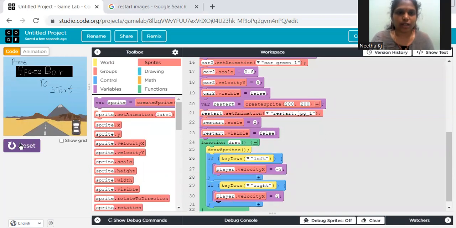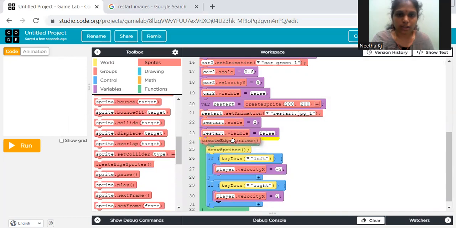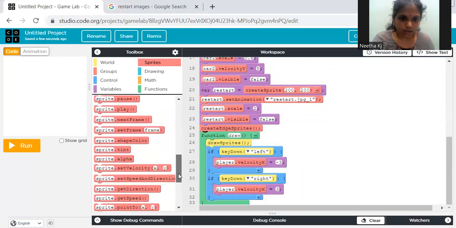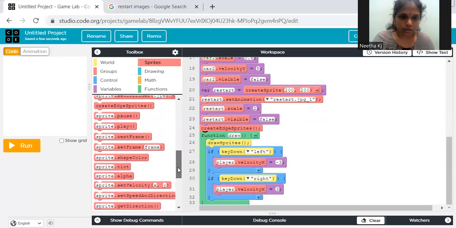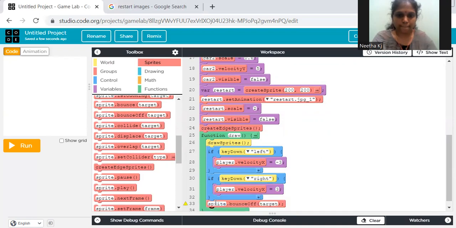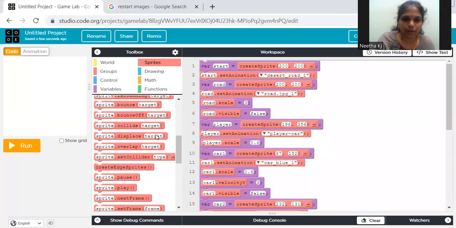And one more thing you can observe is it can go out of the screen. So I don't want something to go out of the screen. So I'm just putting up create edges sprite so that it doesn't go out of my screen. And then we have another one to say not to go out of the screen, edges bounce off. Just putting it for my player. Player is bouncing off when he touches the edges. Now run. You can see he doesn't go out of my screen. Right? It's fine. So now I'll make the visibility of my player to false.